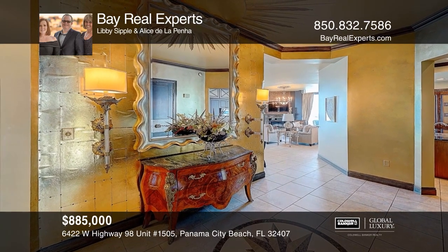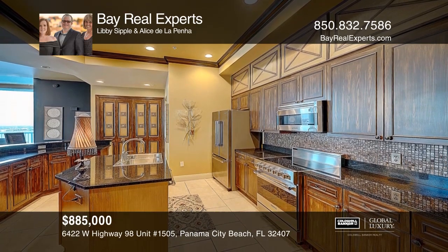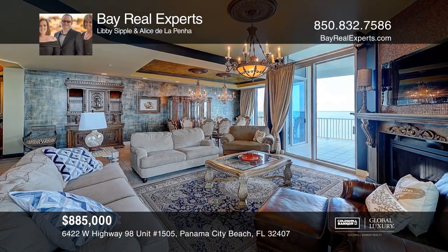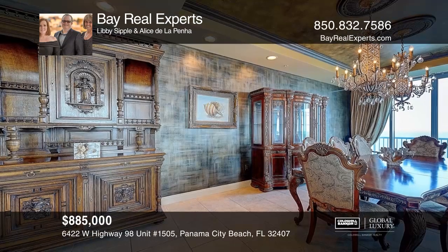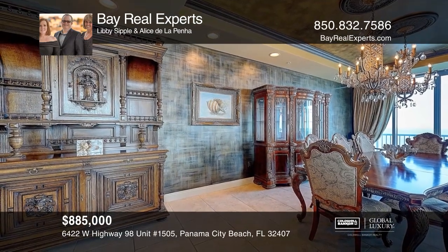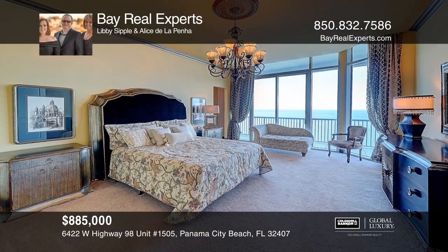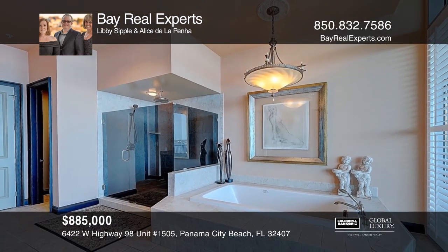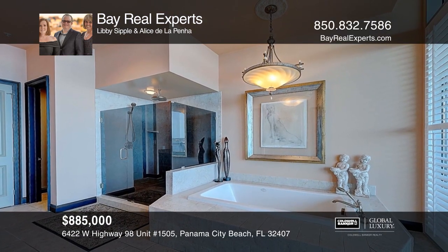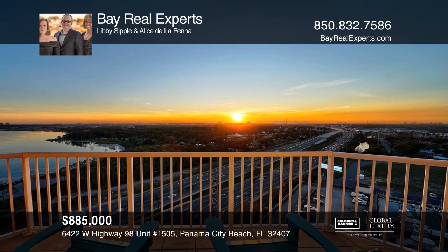Entertain in grand style in the sprawling, luxurious condo. It beckons the curious to take in incredible 330-degree panoramic sparkling bay views, kaleidoscope sunrises and sunsets, the amusements of recreational boats, and the ebb and flow of the arterial road below, each a cause for celebration. This tastefully furnished abode offers so much, whether seeking festivity or function with grandeur. Take the first step to buying your new home by calling Bay Real Experts.